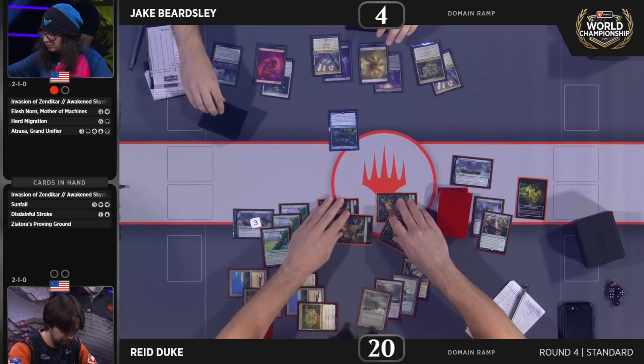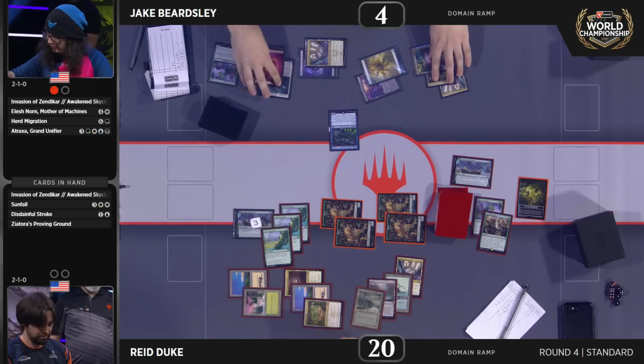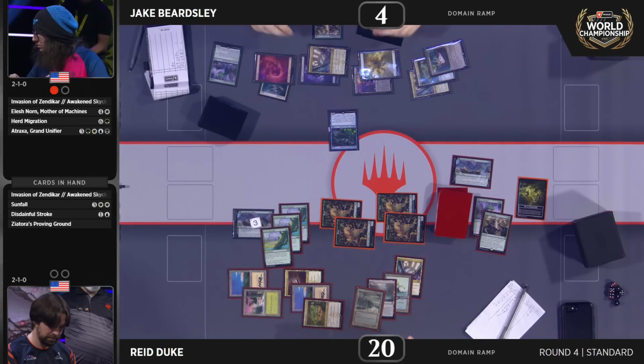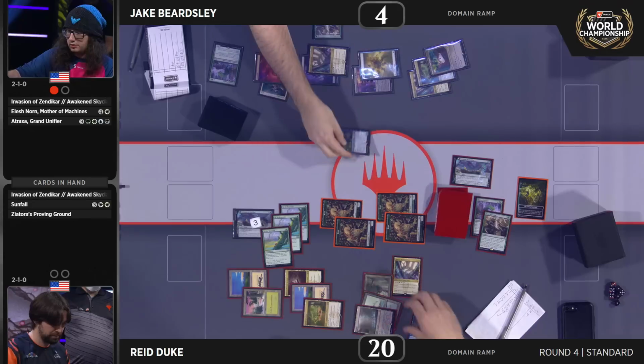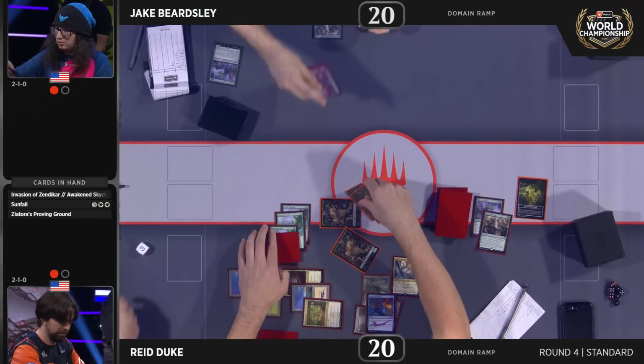And now it looks like Reid does have the option to cycle a land as well, if the Disdainful Stroke is not needed. But I bet it's going to be needed. Oh, yeah. That's big taps. And that's GG. I will concede, says Jake Beardsley. Okay. Much better draw there from Reid.